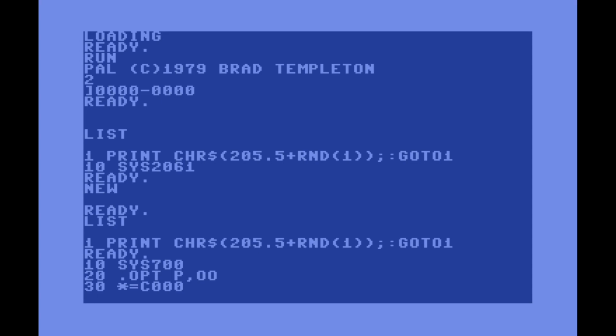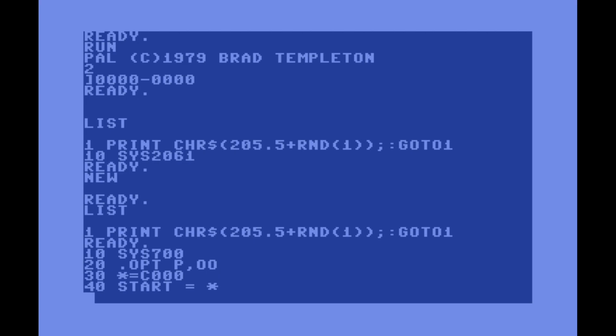So first of all, I want to set a loop here, because just like the BASIC version, we're going to keep looping through the code that produces output. So I'm going to set a loop label called start equal to the program counter, which in this case happens to be C000, because we haven't put anything in since we defined the program counter. Next, I'm going to put a comment in here just to show you how comments work. I'm just going to put a single line comment that says set random generator, because we're going to kind of turn this on.